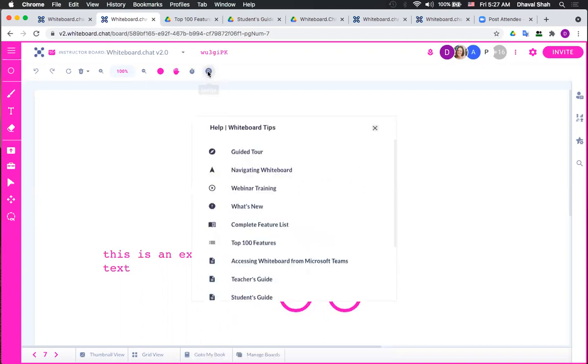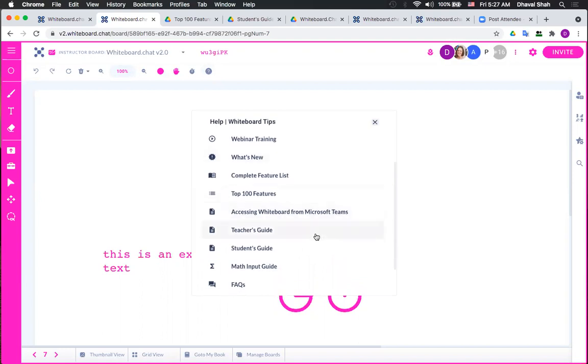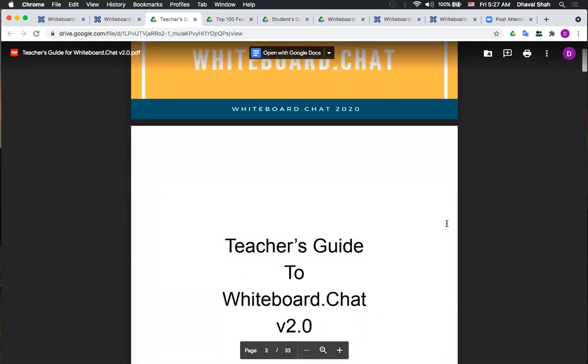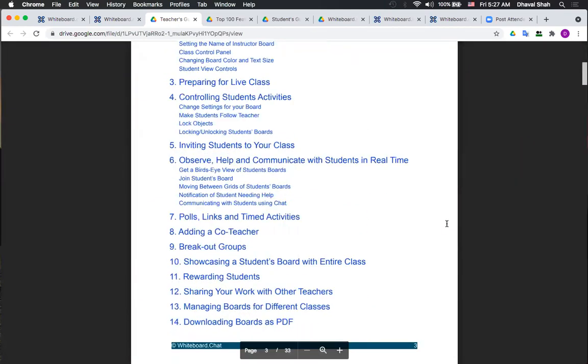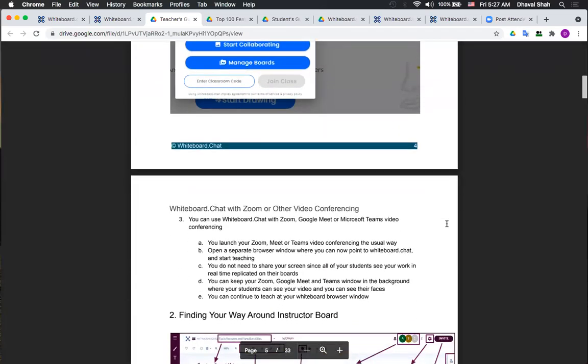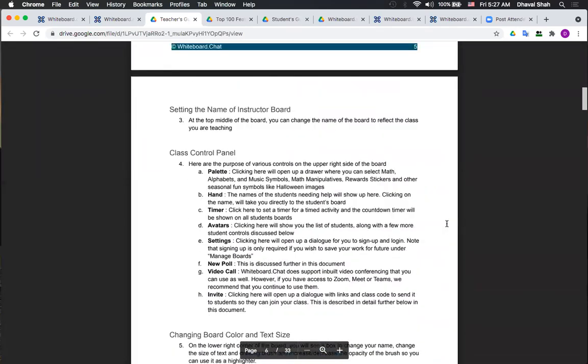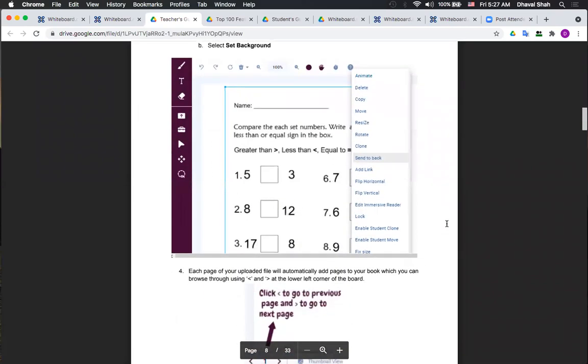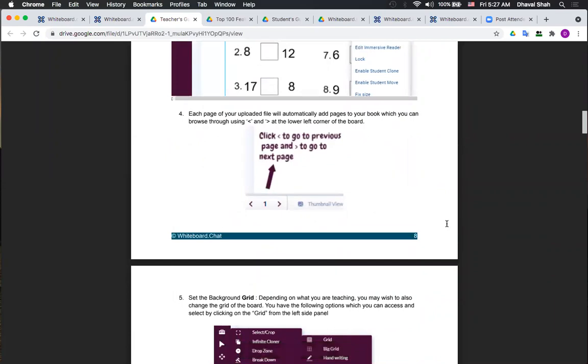Another thing is, we have updated the teacher's guide and the student's guide. Let me quickly go through that as well. By updation, I mean there are some new features that we still need to add. However, for each feature, according to the new look and feel, all the controls have been updated. If you go to any feature, where you find it and how to do it has been updated. But we still need to make this much richer in terms of the new features that we keep adding.